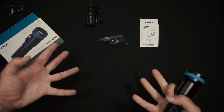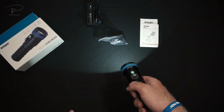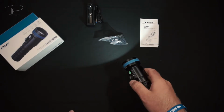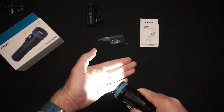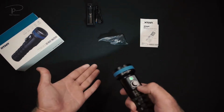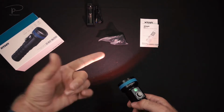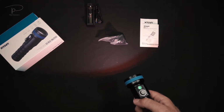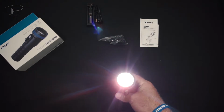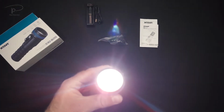To get the two colors mixed together, you need to turn the white color on. Let's just put that on mid so we can recognize the other color. As soon as you have your white setting, which can be the high, mid or low, it doesn't matter which one, you just keep the switch pressed until the color comes into the mixture. So at the moment we have the white as well as the red. It's a bit hard to show you, but maybe you can recognize it like that.